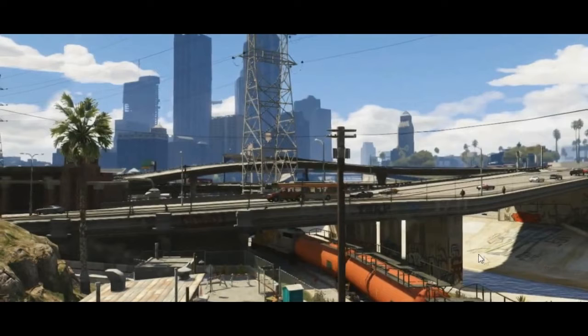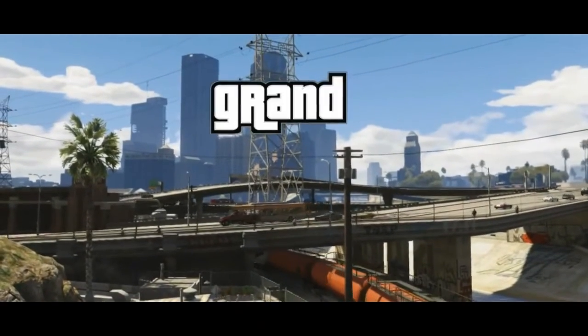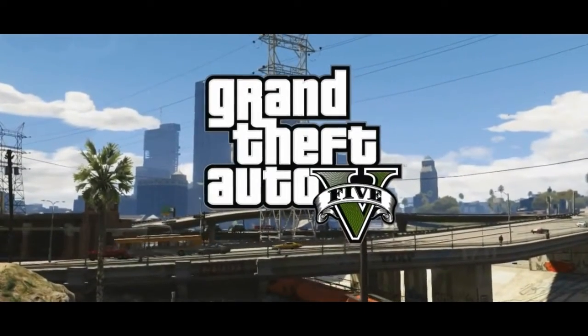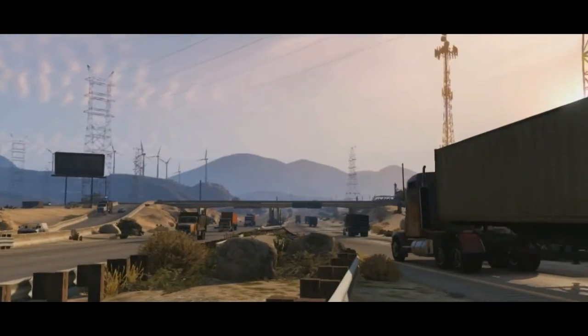Right here, you have what would be known in LA as the Los Angeles River, which doesn't exactly have any water in it. This also could be the canals over here. But yeah, and then you get the awesome Grand Theft Auto 5 coming up right there. And then right here, you have this great view distance, this very noticeable view distance from the tail of this mountain. This is miles ahead.